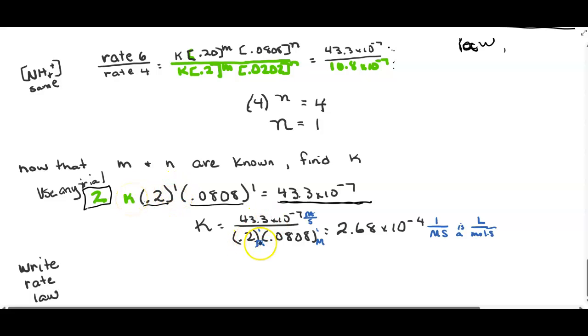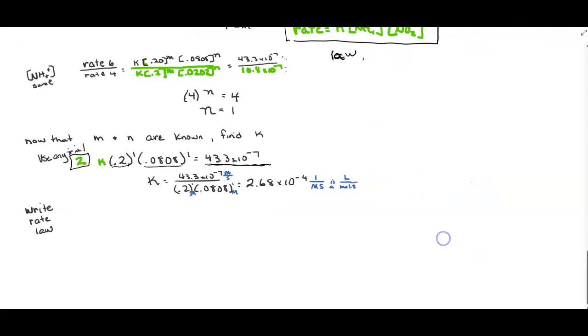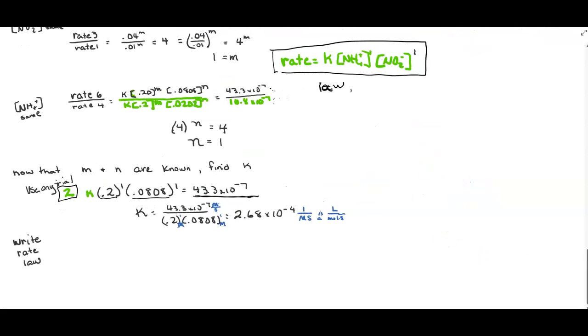Doing the math, that lets me rearrange and solve for the k, and it also lets me pay attention to my units. For the units, when I have what's known as a second order reaction, because I have 2 different reactants, each raised to the first power, so I add my exponents, that'd be second order. That gives me my unit as 1 per molarity per second, or liters per mole per second. I can then write what's known as the rate law by substituting in here with the actual k value that I just solved for there.